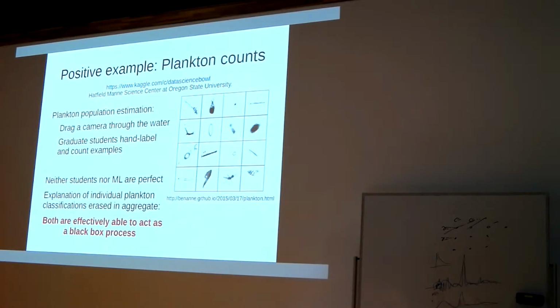If I just say, I had 50,000 of this one kind of plankton and 40,000 of that kind and 10,000 of that kind, I've lost the individual justifications for each image. And even if they did vary or I could know them, it wouldn't really be useful to do so anymore for that population data. So this is a problem where if I have a black box that just tells me what these things are, I'm happy. It's good.